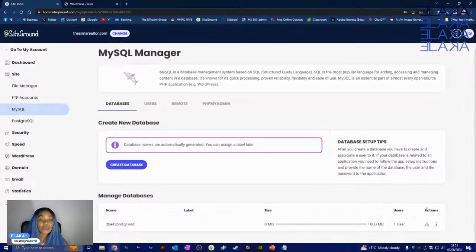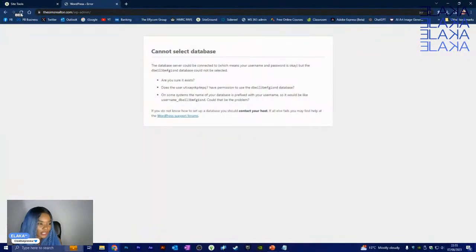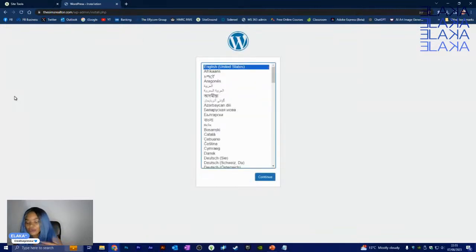But sometimes people will have multiple users for their database. So you have to assign the right user to that particular database, because the user itself has the password and you need that password in order to access the database. So I'm going to try it one more time and double check before I re-up the thing. There we go. The username was actually not connected to the database. So that's where the error was coming from.